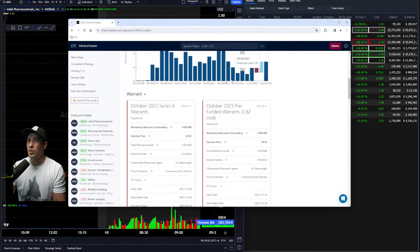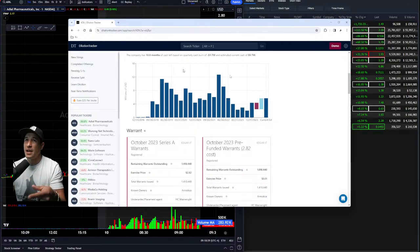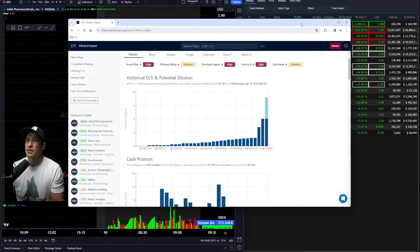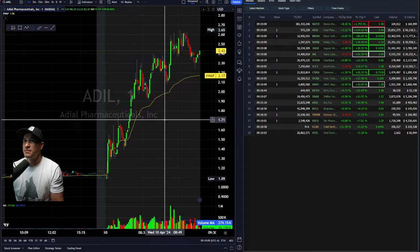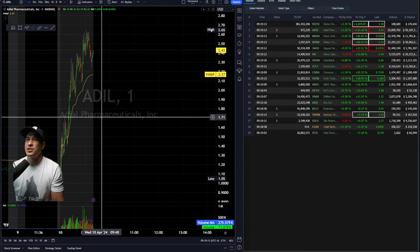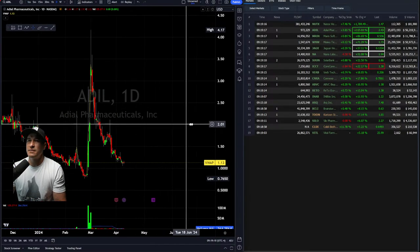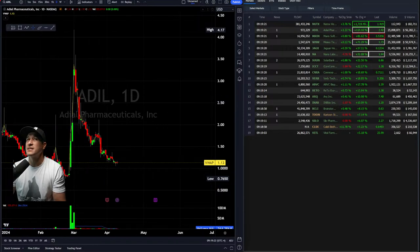But it's not a crazy amount of shares. In context to how many shares there are in the float right now, it is, right? It's like a multiple of the float, almost 2 times the float. So I know that when this is in the twos, in the 280s, they can dump, right? They got a few million shares to dump. Doesn't mean I can't trade it. No, it doesn't. But does it mean that this has multiple things going against it in my eyes? Yes, it does. Okay. Yes, it does.